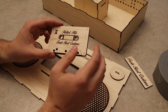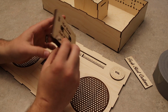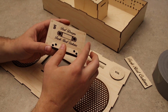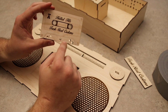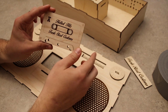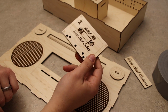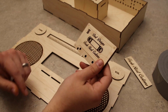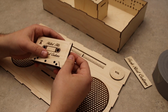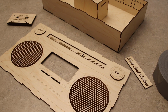All you really have to do is print off the 4 pieces, this piece, this piece, this piece, and this piece, and then you just glue them back to back and line up all these holes and line up these 2 holes, and that's it. That's all you got to do. Print this off, glue it together, and boom, you have a nice cassette player or cassette tape. And then we're going to make the player here. So this is almost dry. Let's wait and finish that up in just a minute here.